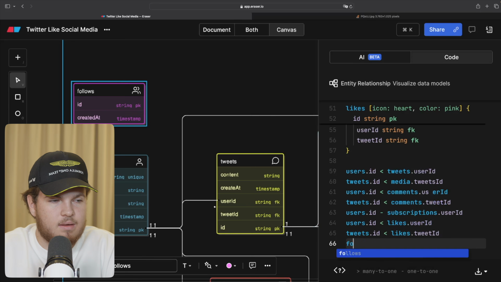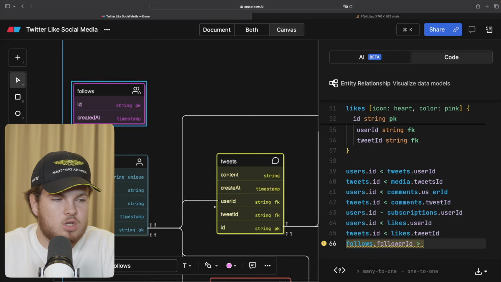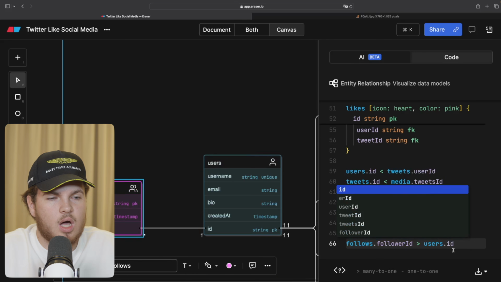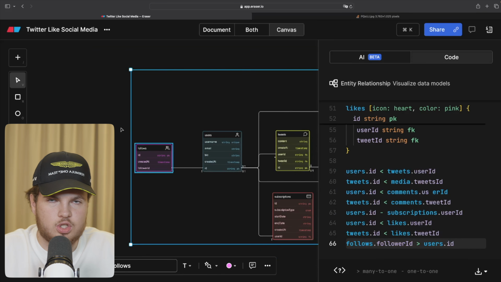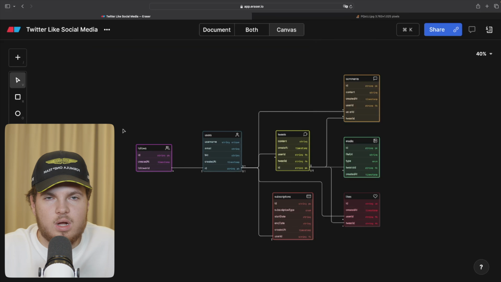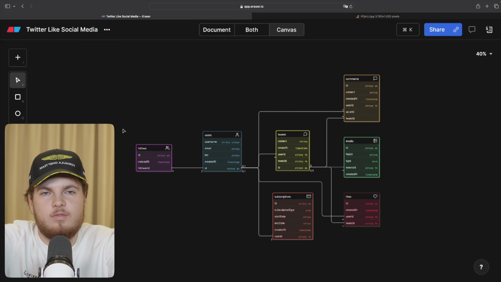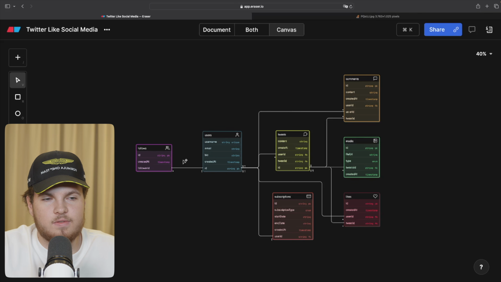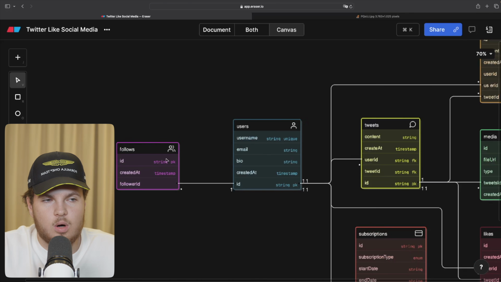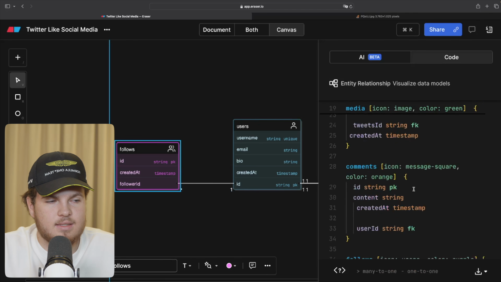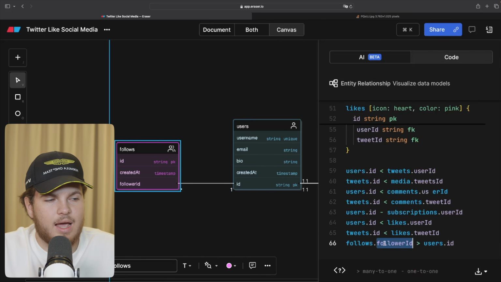So we can say, hey, the follows.followerID, this is a foreign key, should be bigger than our users.id. So now I used a many-to-one relationship. This is pretty much the same thing as a one-to-many relationship. You just turn it around. Instead of one-to-many, you have many-to-one. And this means at the end of the day, a lot of people are allowed to follow the user. And again, this at the end of the day ends with a many-to-many relationship. And this follower ID in this case is a foreign key.